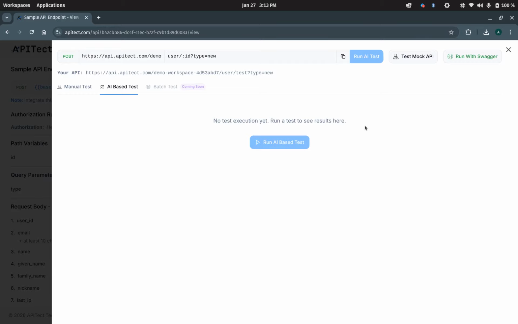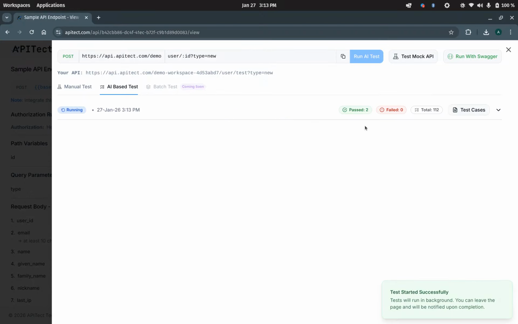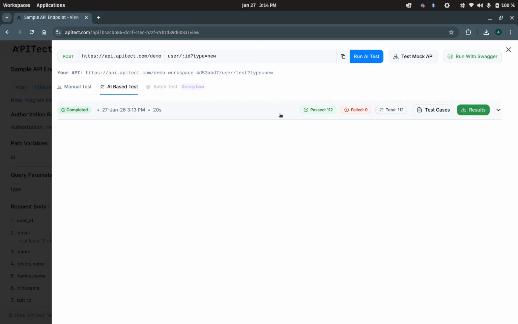So now not only you get the manual confirmation, but also an automated guarantee that all those hundreds of possible test scenarios are also working correctly for your live API. This gives you the assurance that there is no manual mistake possible and every single possibility is covered in testing.